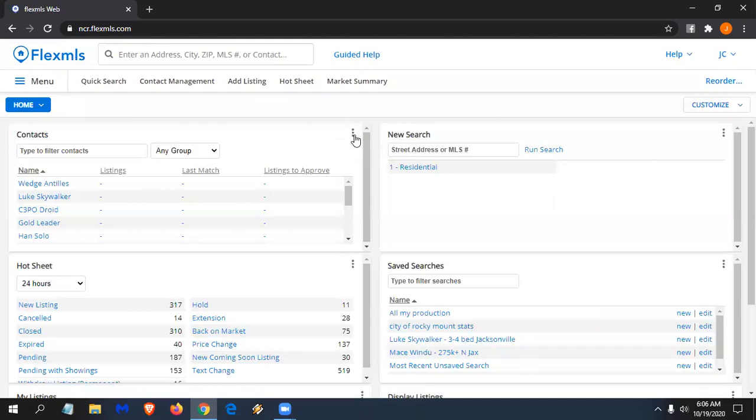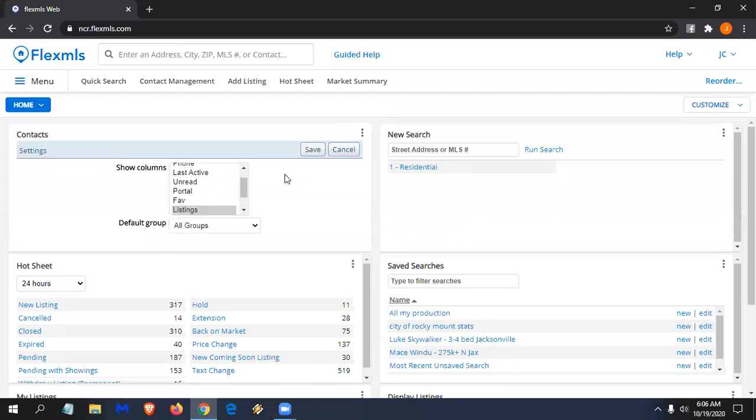So to customize these individual gadgets, it's pretty simple. I'm going to go to the 3 dots in the upper right corner of a gadget, and what I'm looking for is settings. So I'm going to click on settings. Now, when I do that, I see the page has changed and it says show columns, and certain things are blue. Whenever you see a table like this or a list where you can select things, it'll allow you to select multiple things. So I'm going to hold Control, or if I have a Mac, Command, and I'm going to click on the things that I'm interested in and remove the things that I'm not interested in. So I've decided to do these 4, and I'm going to click on Save.